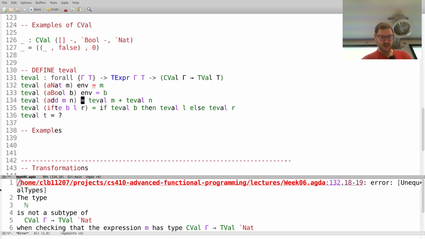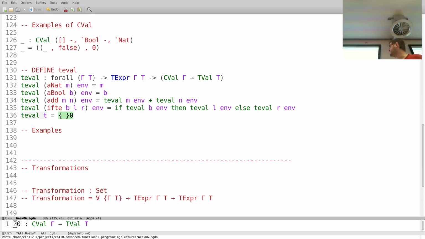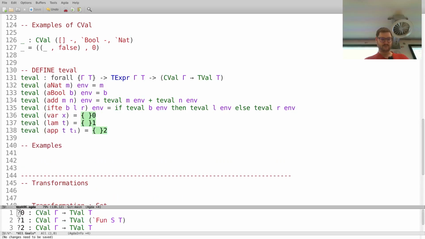I'm just going to quickly put these in, and then in the recursive calls, I know that this is valid because if you remember when we defined if-then-else, add, etc., the subterms were using exactly the same context as the overall expression. So the environment for that thing is enough to deliver. Yeah, so that's a careful use of terminology. Context tells you types of variables. Environment tells you values of variables.